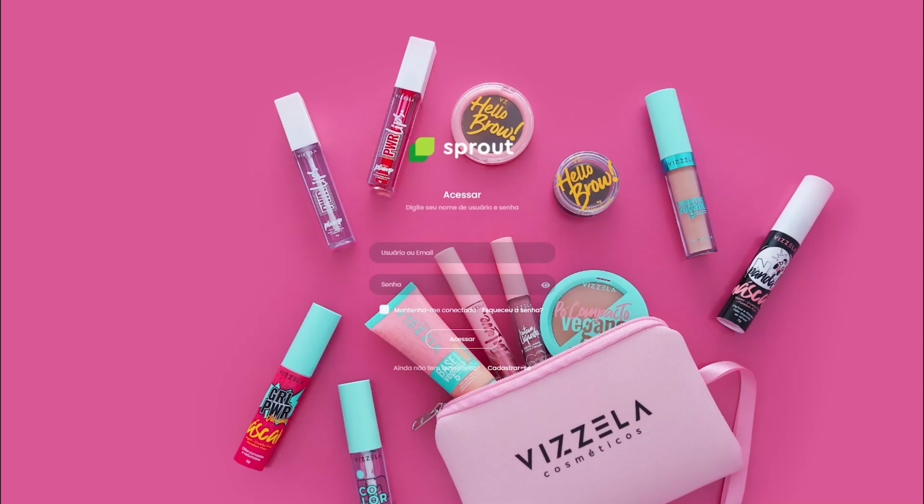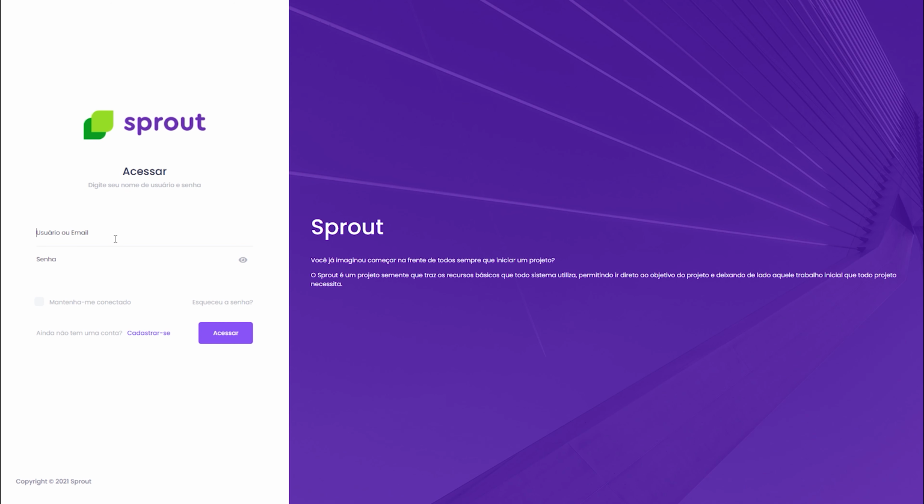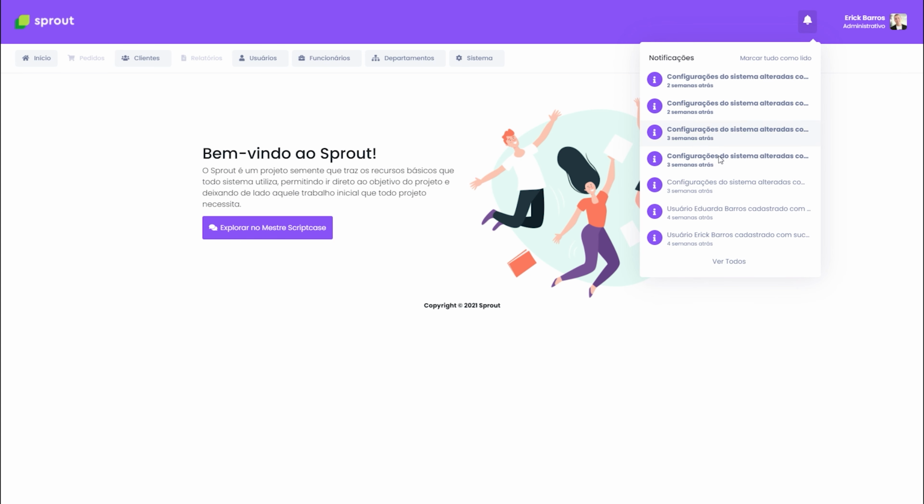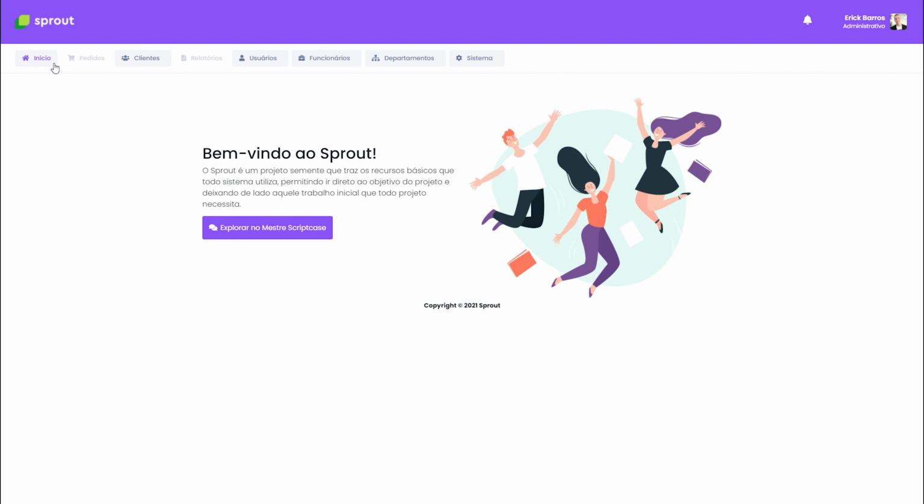Can you imagine if you could offer to your customer a system with a modern layout, totally independent of the Scriptcase standard, and the best, saving all that time and effort required when you start a project from scratch? You'll find it all in Sprout, which contains a revamped look for your apps, 13 native themes already included with Bootstrap, and over 1,000 possible combinations between apps, buttons, logins, headers and menus.